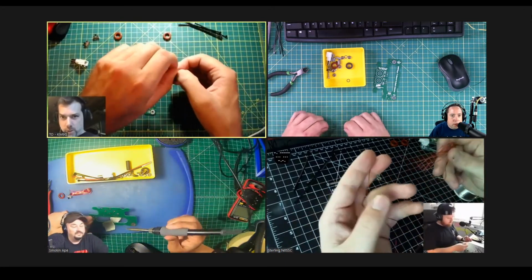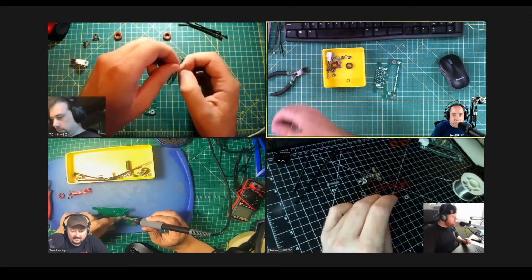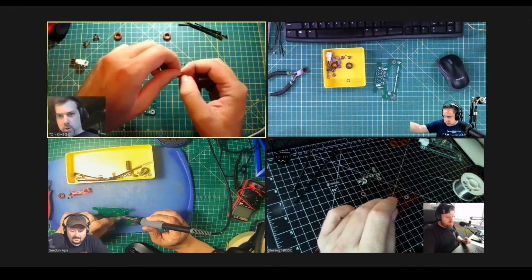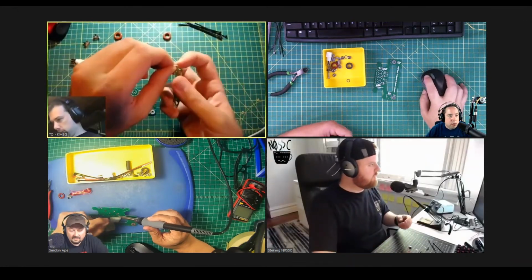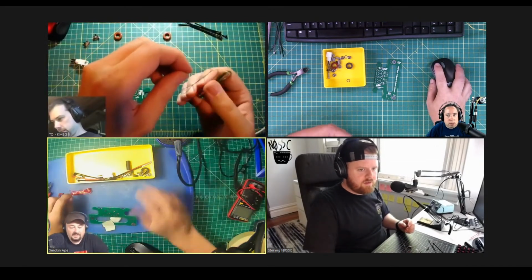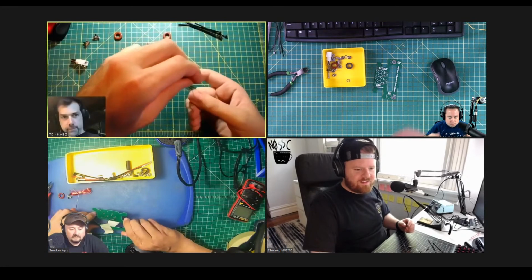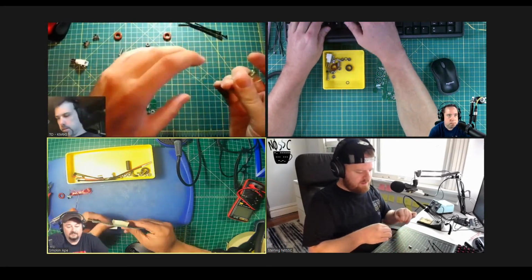One toroid requires 2 wraps less than the instructions. Okay. Oh my gosh, you guys are already soldering. Jason, you go count your turns, and then we'll know. Probably just burned a hole in the PCB. Whoops. That actually doesn't look too bad. I was expecting much worse.